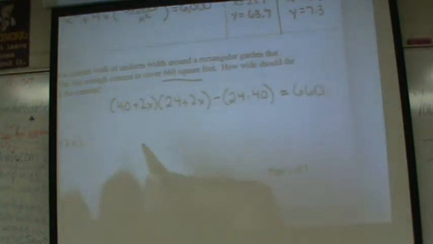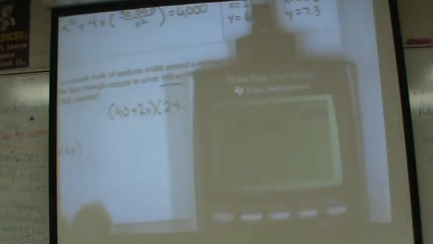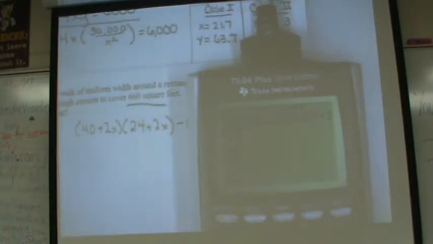So now we're going to take our calculator, and without doing any algebra, we're going to let the calculator work for us. We're going to clear our calculator. And you may want to change it back to a standard window. Clear your screen. If you don't see the answer, then you want to expand it. So let's go to y equals. We're going to type in parenthesis exactly what we wrote: (40 plus 2x) times (24 plus 2x). Then we're going to subtract the area of the garden, 24 times 40. And then we're going to subtract 660, because remember you want a 0 on one side, and now graph that. And there's your answer.